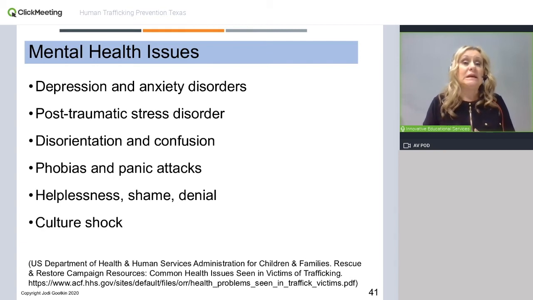If an individual is in a country that is new to them, or in a different part of the country that is not familiar to them, with a different language or environment, they may also be experiencing culture shock in addition to their trafficking situation and the psychological and emotional strain from that situation. Sometimes this can show itself as somatic health complaints, and these can occur after the trafficking situation persists. Complaints of headache, back pain, dizziness, and weakness could occur.